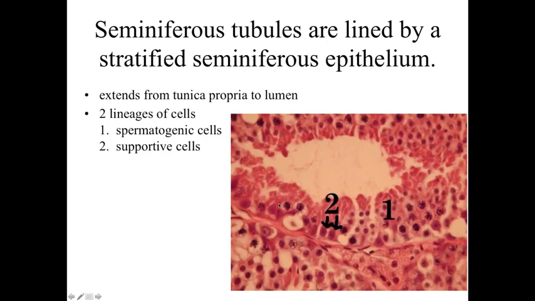There are going to be two types of cells found within the seminiferous epithelium. They're going to be the spermatogenic cells — spermatogenic meaning sperm-generating — these are the cells involved with the production of mature spermatozoa. They're going to differentiate and ultimately the mature spermatozoa are going to be released into the lumen of the seminiferous tubules. In addition, we're going to have supportive cells — Sertoli cells — which extend all the way across the seminiferous epithelium and are involved with establishing the environment that these developing sperm cells are going to experience, as well as supporting their development.